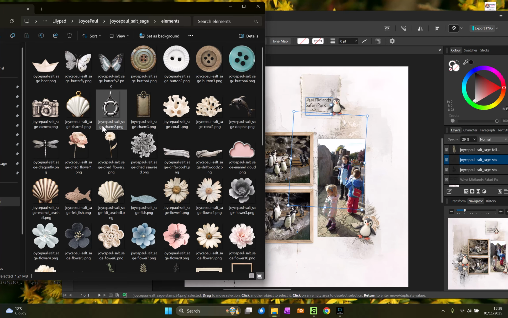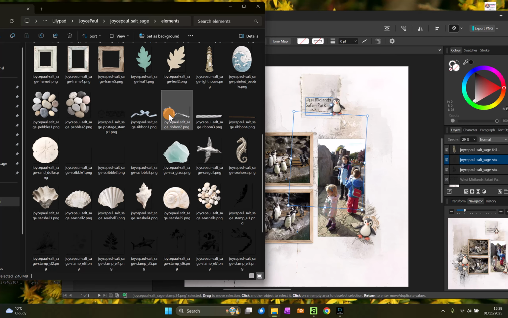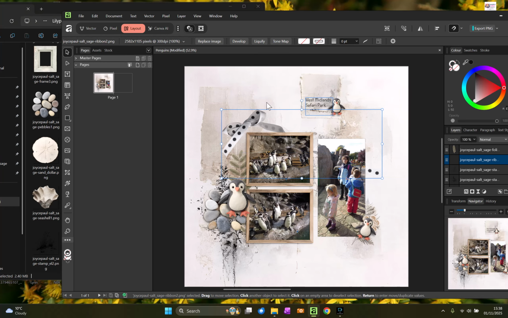And I've got some ribbons. So let's see, where were those ribbons? This black and white one.